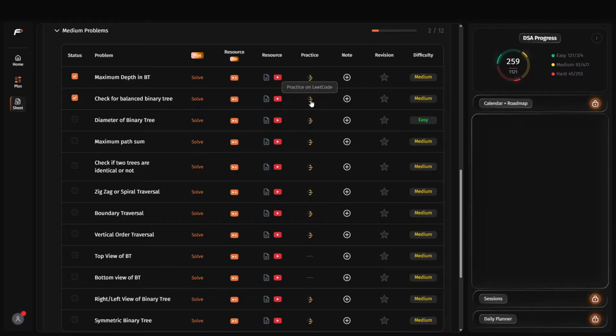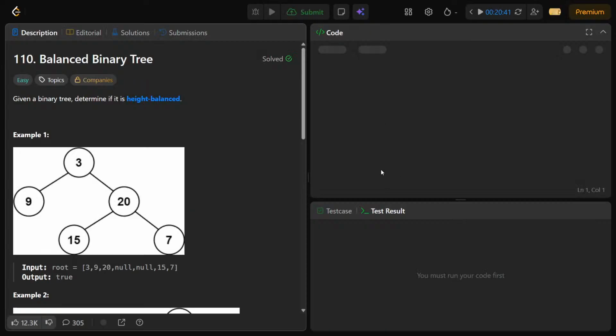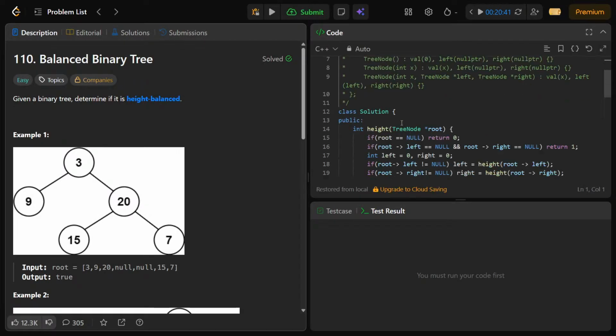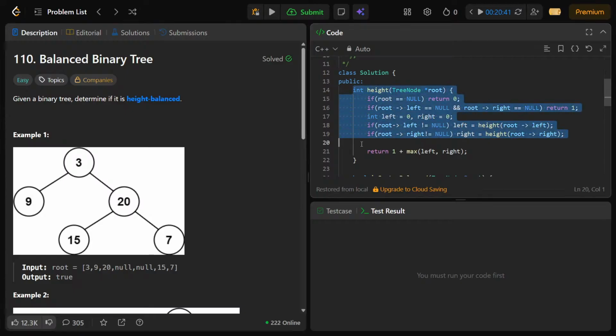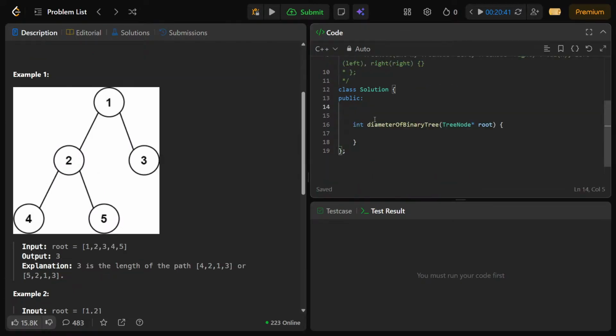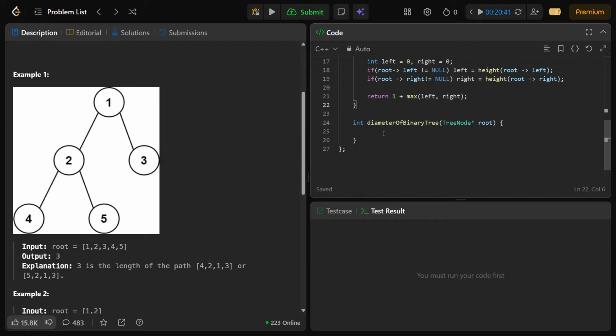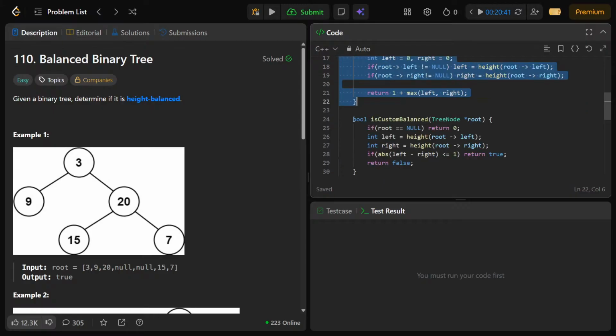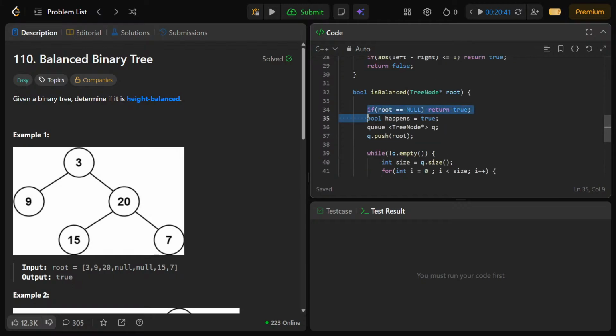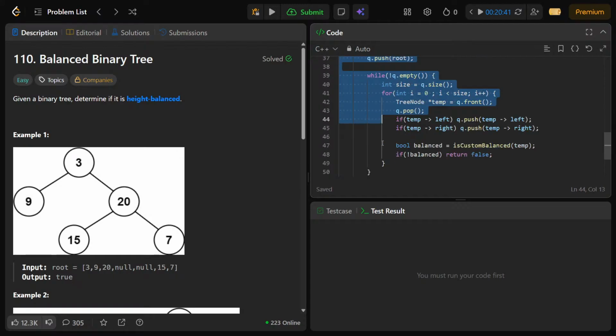Let me see. You know what? We'll just be copy pasting a lot of functions from here. So okay, the function which calculates the height. I just need this. Okay. Now what is this gonna do? If root is null, return true, otherwise we push.